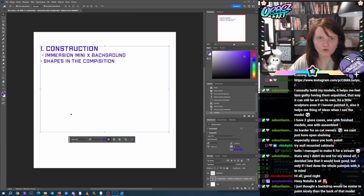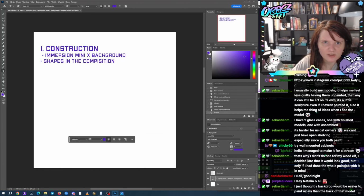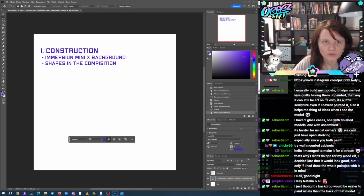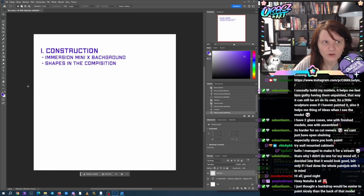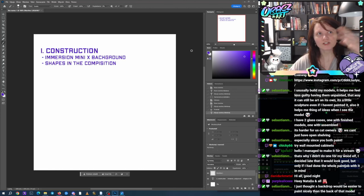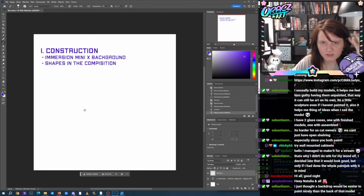Shapes in the composition. So the first shape you need to consider is what kind of background you want to have. So if you want it to be sloped, or if you want it to be, how do you say prostokątne in English? Kind of squared. How tall the background is meant to be. Actually, this is one of the most tricky elements. So, for example, what energy do you want to show in this miniature? This is a very, very important question.